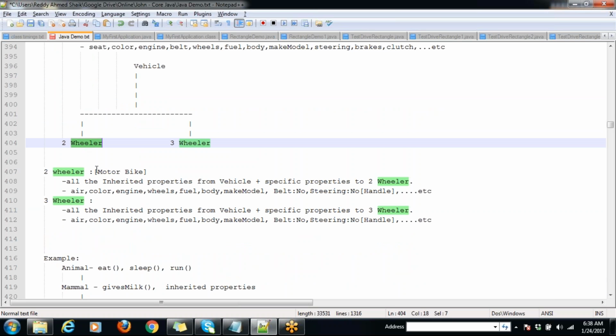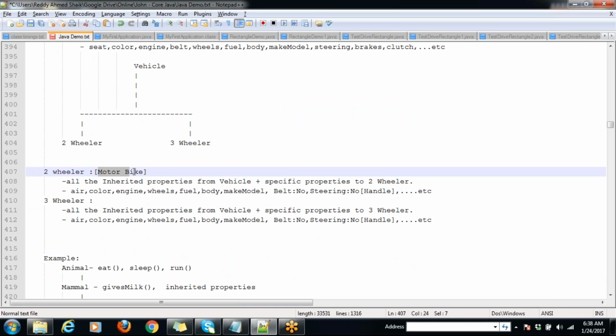Also, a two-wheeler can have two-wheeler specific properties, like the number of wheels would be 2. So for example, a motorbike: all the inherited properties from vehicle plus specific properties to two-wheeler.